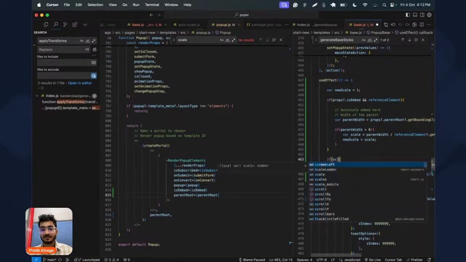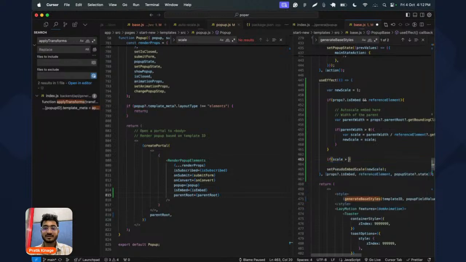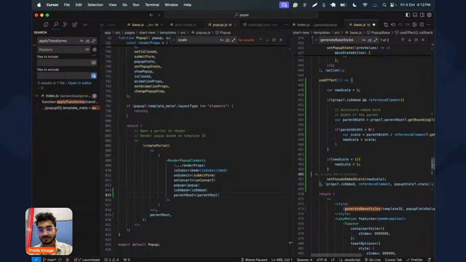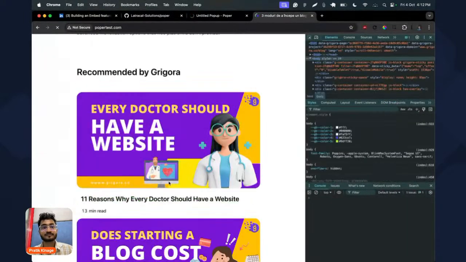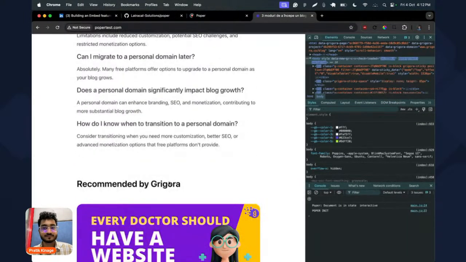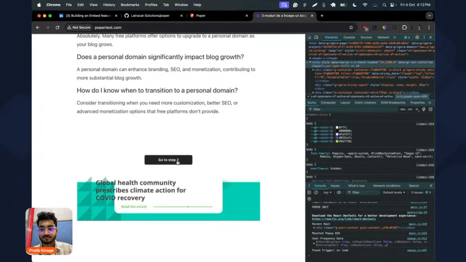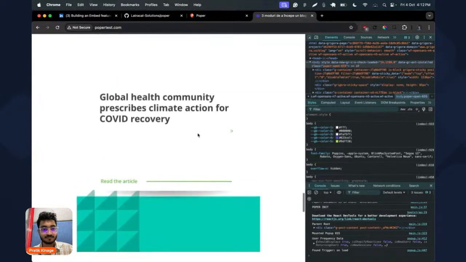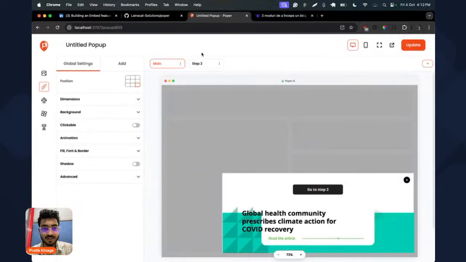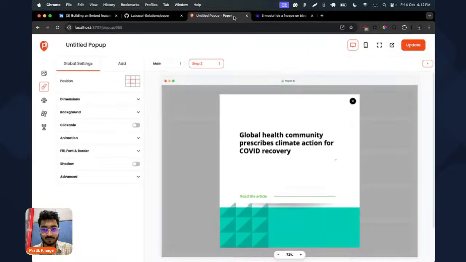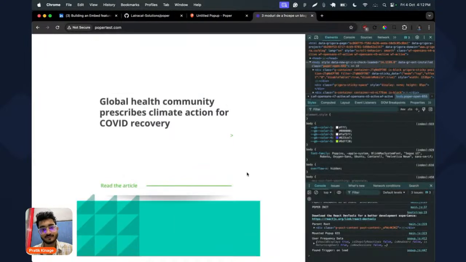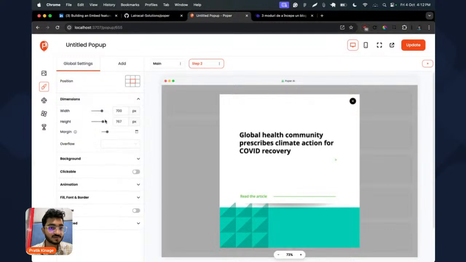If scale becomes greater, new scale, sorry, becomes greater than 1, why is it looking like this? Is it correct or wrong? I'm not getting it. I think it's correct. I have to fix it first.